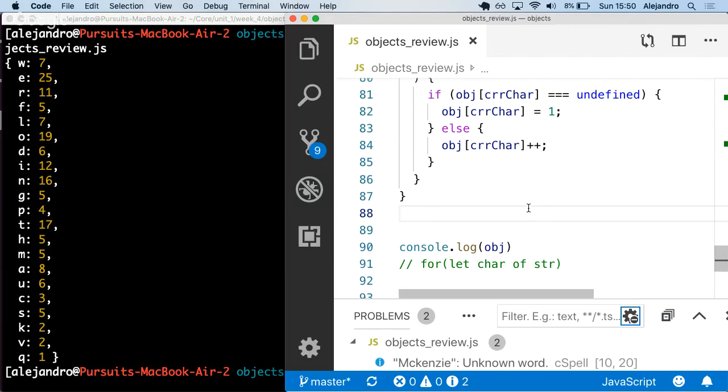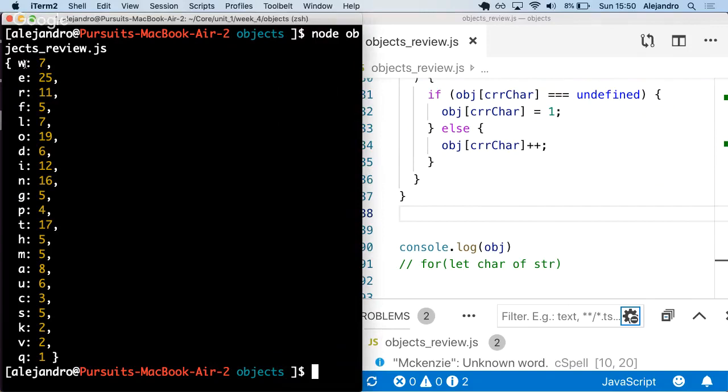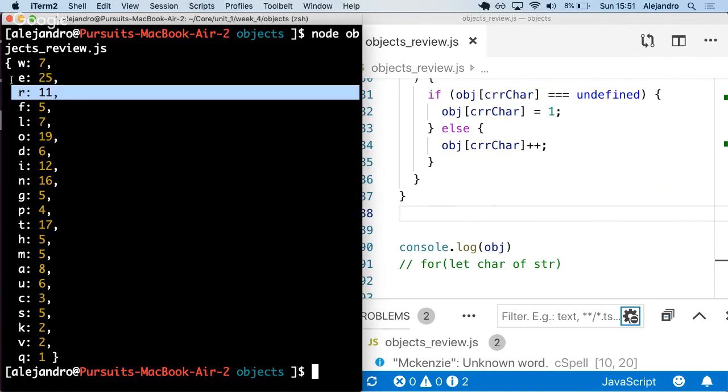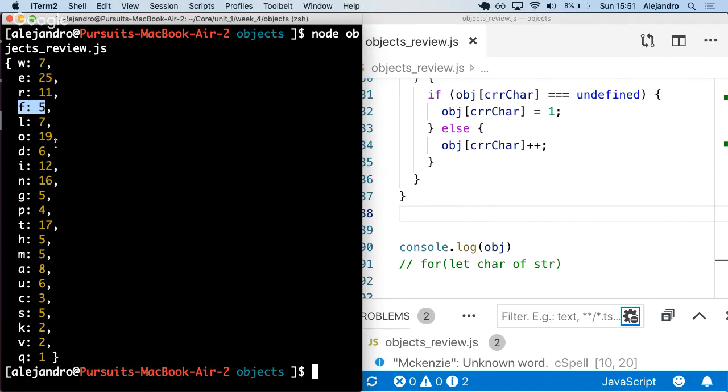If we have an array and we want to find the second largest or the second smallest number, what we want to do is go over the entire array, checking, and we start a counter. Let's say, in this case, W is the most common character. I'm just assuming that, right? Because I haven't seen any others. But now the next character that I see is E, and that has 25. So 25 beats 7. That means that E has more than W. So I may want to keep track of E instead of W. And I'm going to compare that to the next character, which is R now. And R has 11. Is 11 greater than 25? No. So we keep going until we find something that is larger than the largest thing we have seen so far.